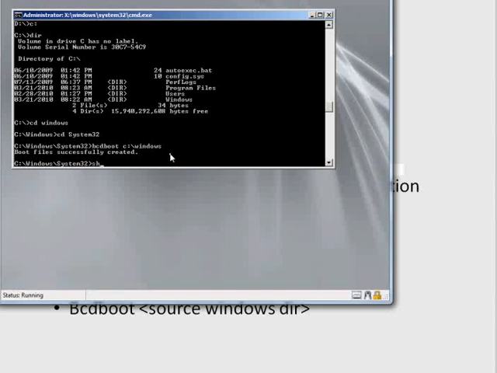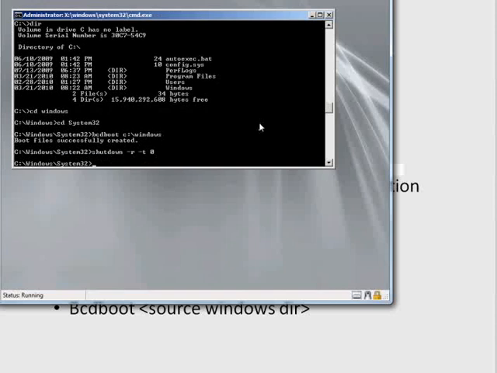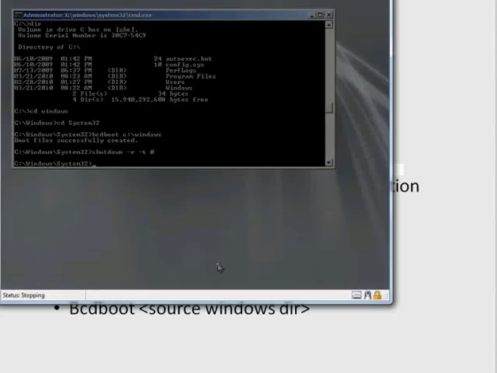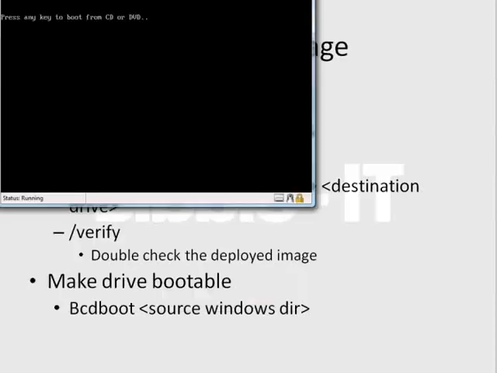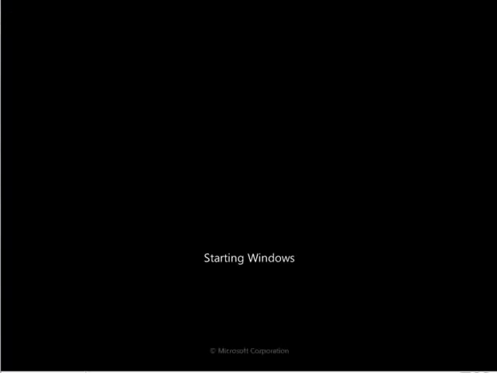So if we now shut down and reboot our machine, we'll hopefully see it starting to load up Windows. So you'll notice here we haven't actually gone straight into our Windows desktop or our login screen.